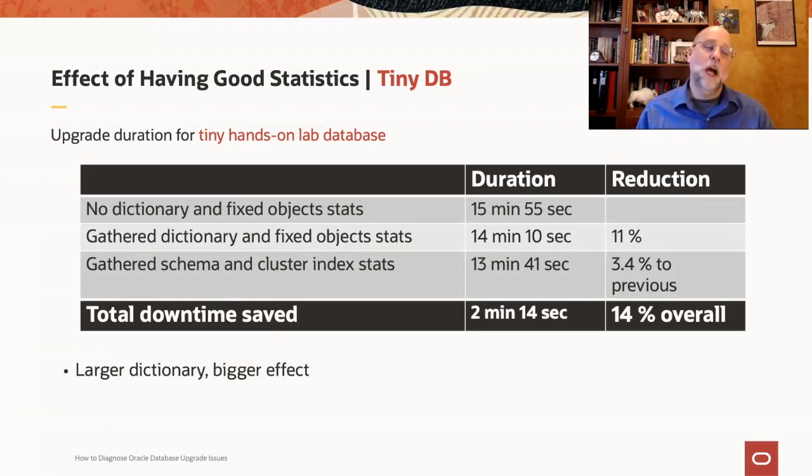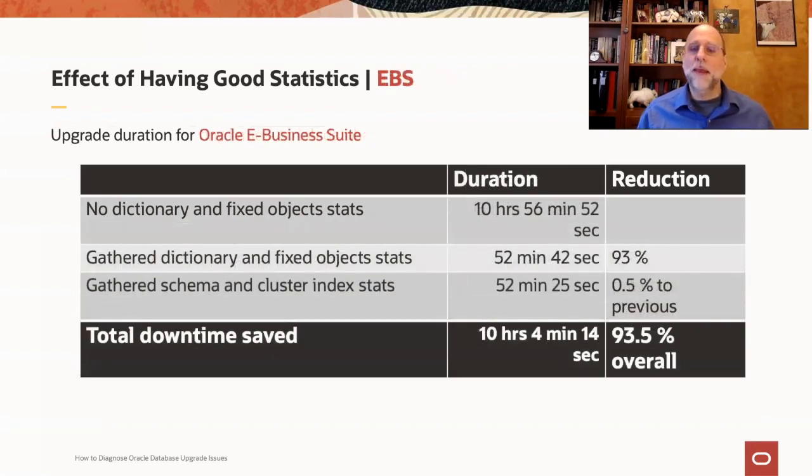And if you want the other extreme there, let's look at that database that took over 10 hours to upgrade. The reason it took that long was I had gotten rid of the stats there, and by gathering good stats, there was one query that improved so much it saved 93% of the upgrade time. So I'll show you that query in a second, but this gives you a sense of what the difference can be on good versus bad stats on a complicated dictionary.